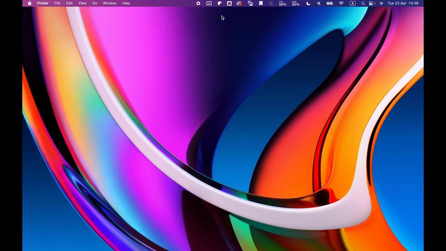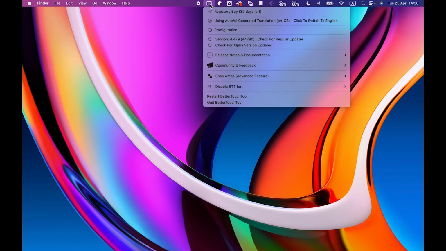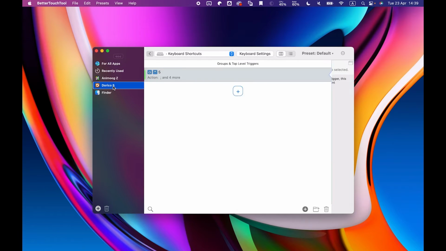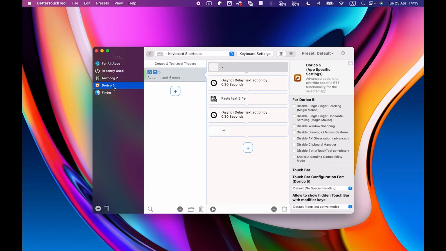All right, so after you downloaded and installed BTT, open it by going to the icon on the top bar of your Mac. So here, and then click on configuration. Now let's do an overview of BTT's window and its different panels. When you open Better Touch Tool, you might not see some of them, but don't worry, once you start creating commands, they will automatically open. So for example, you're gonna see this, but if I show you what it was that I did in Dorico, you're gonna see a lot more panels right here, which I'm gonna focus on right now.